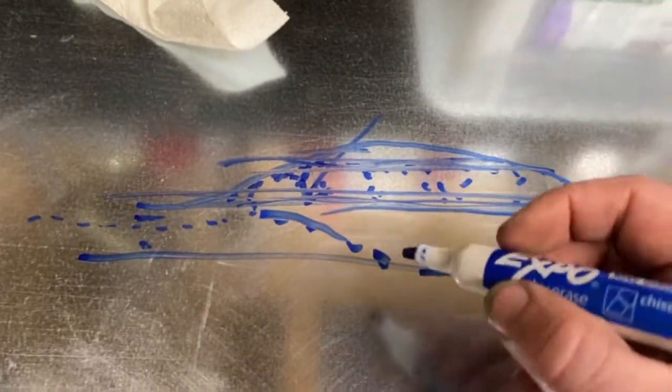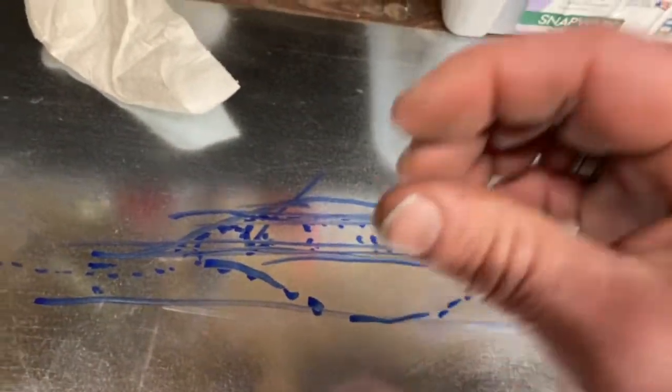Using the right wire, the right welder settings, cleaning it up really well, and carefully working from the outside in — I found that really helped. Now, if your sheet metal is just riddled with pinholes and the whole thing is thin, you're never going to be able to weld it back up again. This technique works if you have a small pinhole that's not in a severely rusted out area.